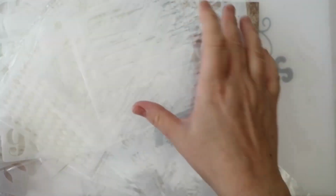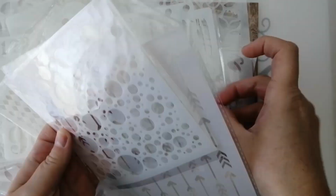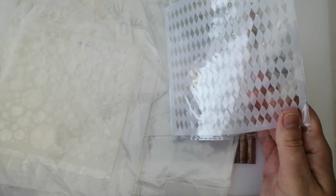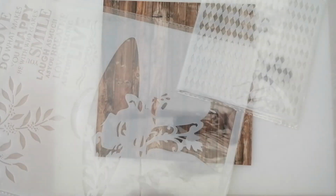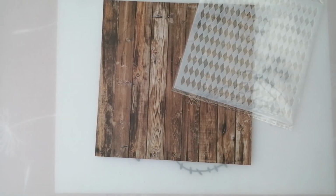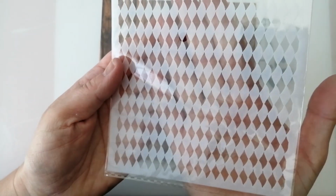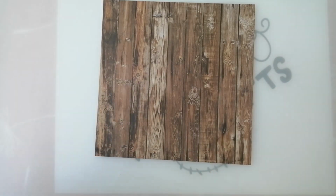I just had a load of stencils delivered from AliExpress. So it's choosing which one. I quite like the circle one. That's a Halloweeny one. Oh, I think I'm going to go with that one. I like this. This is a harlequin pattern, but it's slightly off. It's not quite straight. It's a bit squint, and I really like that. It's a little bit quirky.